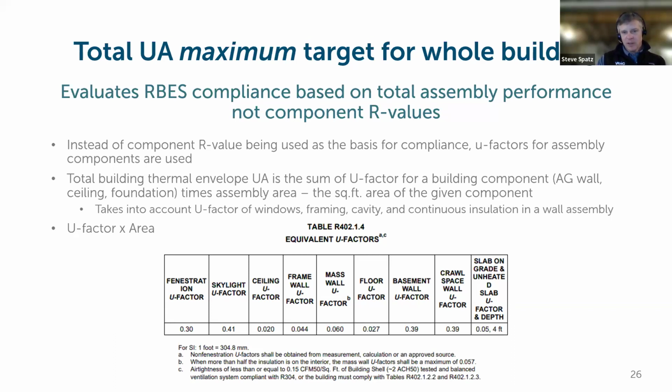I'm not going to get into the details about the UA alternative option to prescriptive compliance versus ResCheck. It's using the same approach. If for some reason you can't comply or don't want to comply with what the prescriptive package table offers, this is an alternative that gives you some flexibility in using different window or glazing options that don't land under the prescribed U values in the table, or different wall assembly types or tricky things that are out of the ordinary that you need to account for based on the design. This, or using a HERS rater, would be the approach to take to get around those design considerations.